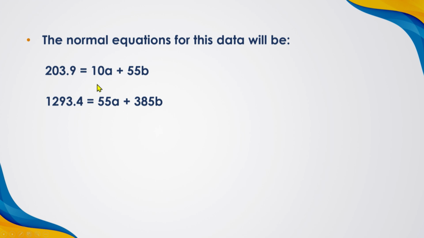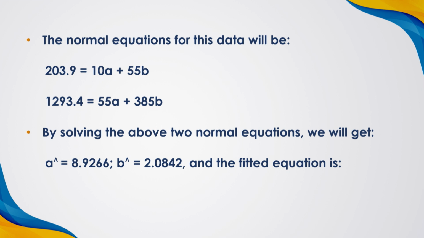By simplifying these two equations you can obtain your parameters a and b, where a cap is 8.9266 and b cap is 2.0842. Then the fitted equation is y cap equal to 8.9266 plus 2.0842 into x. While performing a numerical illustration, you have to calculate the table as I have shown earlier, with capital X, Y, XY and X square.